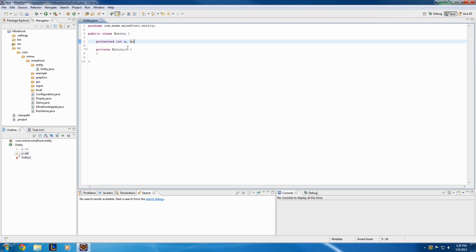What other things do we need? I'm just doing this on the fly, by the way. I don't even have any notes in front of me, so I might be coming back to this class and adding more of this stuff because I don't know what I'm doing. Okay. What else do we need?